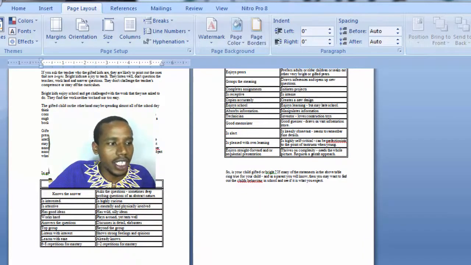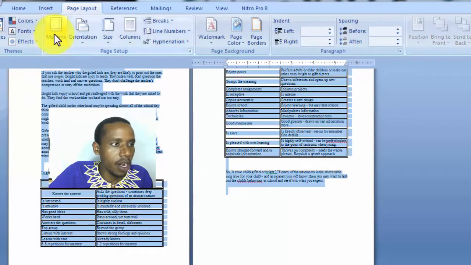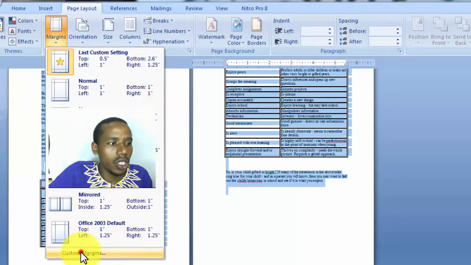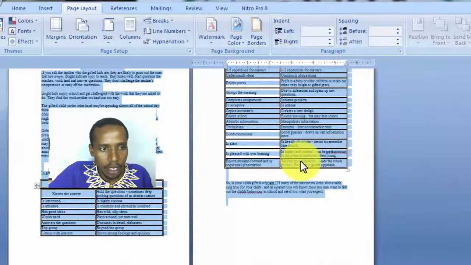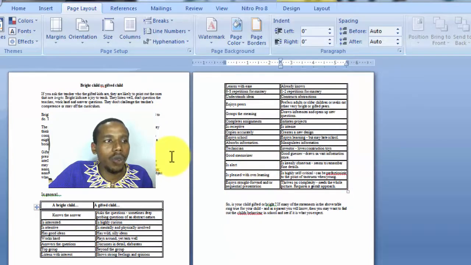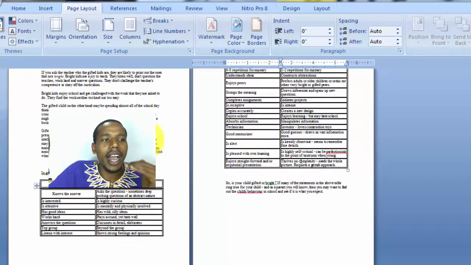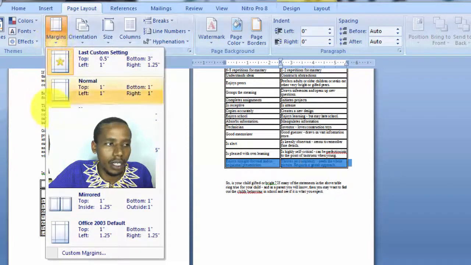The more I change the bottom margin from here, and let me put 3, for instance, you see the page will be used, but only half of it. The more you add to the bottom margin, the space below your work will be empty or free.